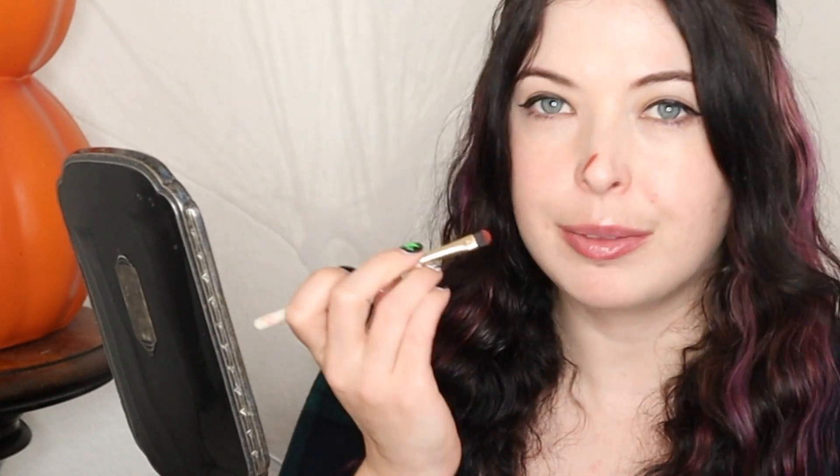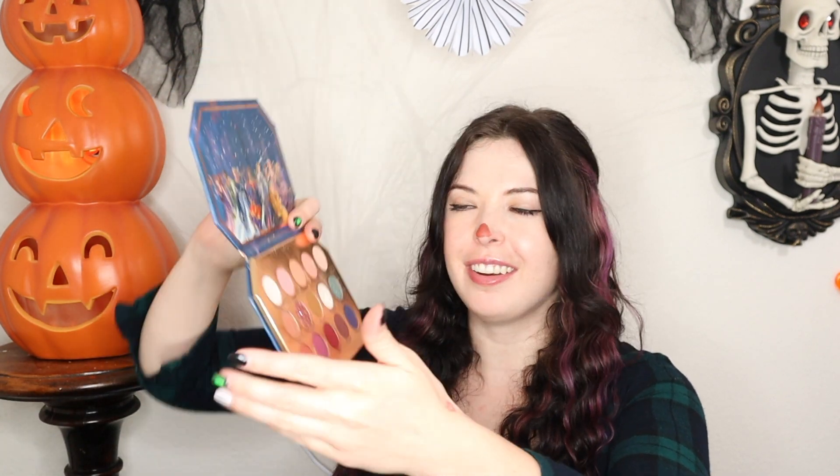So I have my mirror here. I'm just going to make one line down my nose like that, another line like that, and then one across like so. I'm going to go ahead and fill it in with this kind of burnt orange color. I really like doing scarecrows because you can make them cute or spooky — scarecrows in general are a little cute and spooky. So I think it's a character that can lend itself both ways, which I like. I'm going to fill that in a little bit more and then take some of the kind of gold shimmering color called Mrs. Potts and dab that on in the center with my finger.